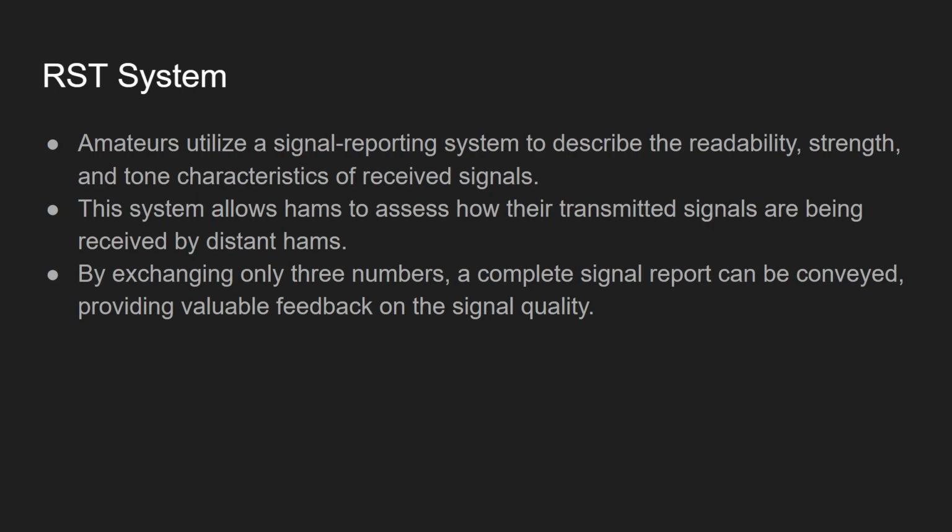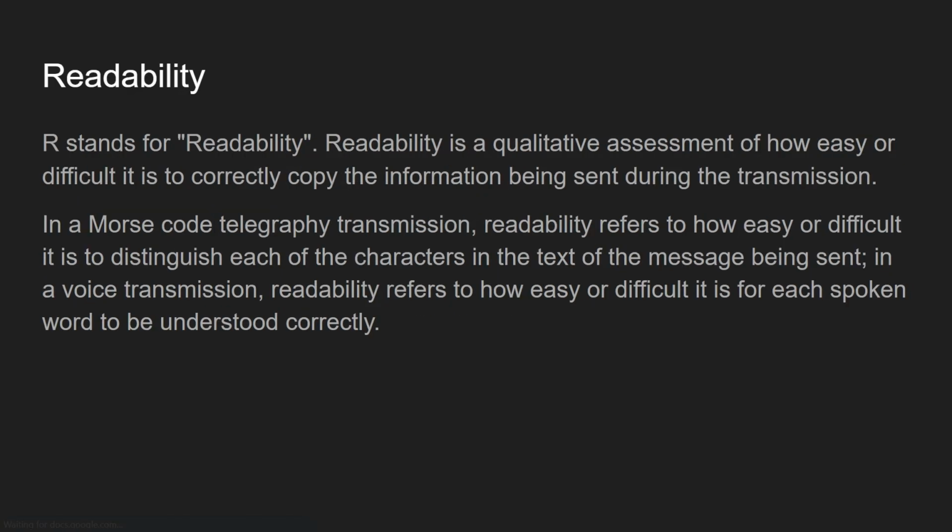So we'll go through RST one by one. Normally in our daily conversation, if we don't use CW, we don't use Morse to communicate, we can omit the T. T is talking about your Morse signal, the tone of your key input. So if we don't use the key, we can omit the tone. So R stands for readability. So basically, R is how readable your signal is.